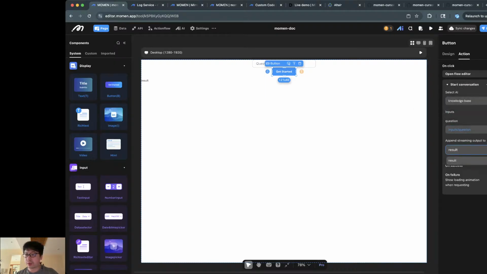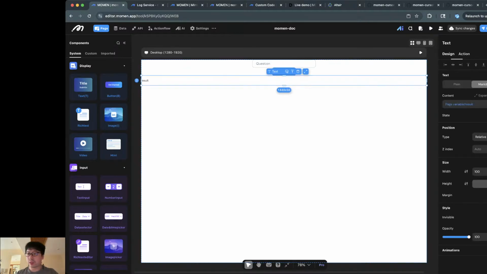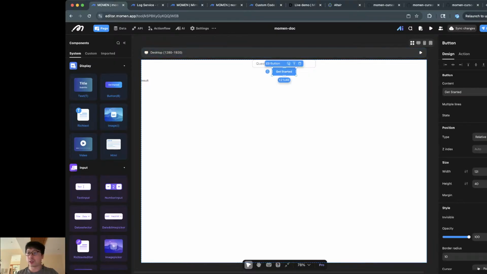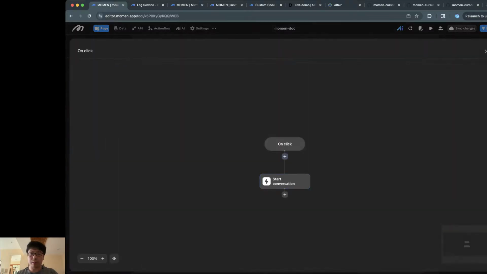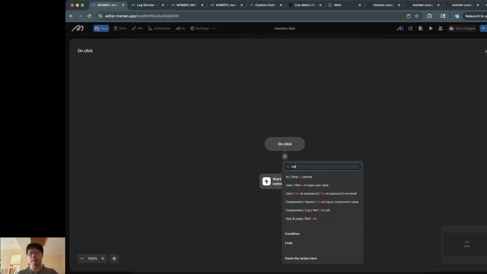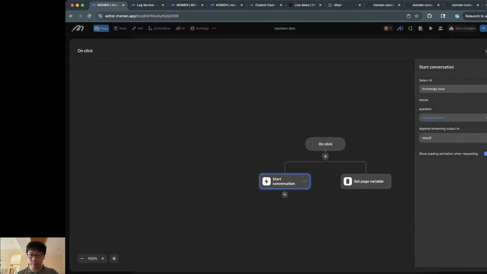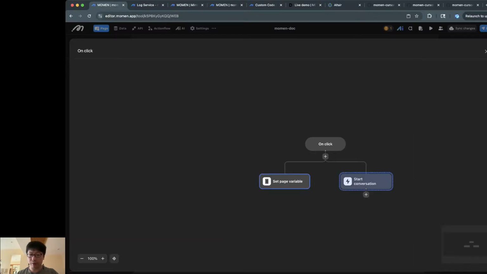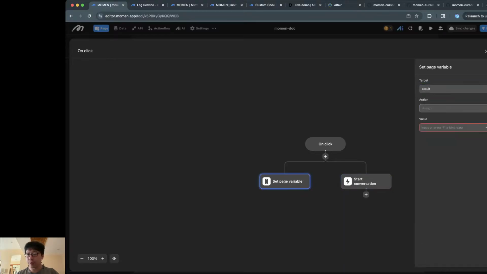We're going to append the output to result, and the result is going to be a markdown. And when you click, in fact, there'd be another thing that needs to happen. We have to reset. And this is, okay, we have to first set page variable to empty text first. Otherwise, it's going to be very weird. Constant empty text. Okay.